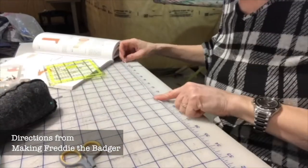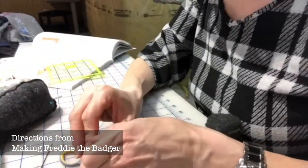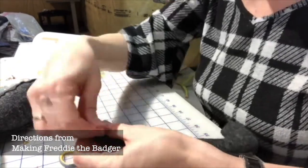I measured out a length of the elastic thread and I got a very thick darning needle, as you could see, and I stitched it through.